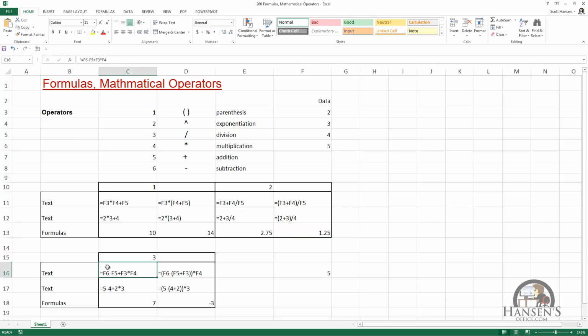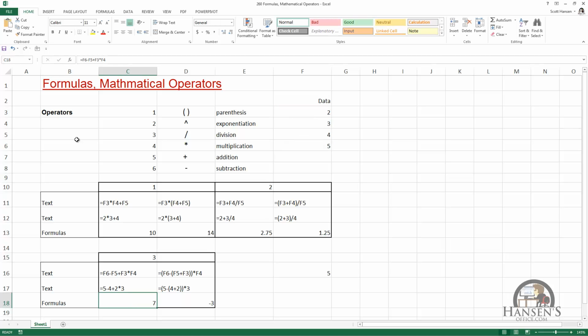Finally, in the third example, we've made it a little bit more complicated. I've got operators of subtraction, addition, and multiplication. The multiplication will happen first, followed by the addition, followed by the subtraction. So when we apply the operators in the default order, we'll have 2 times 3, because the multiplication happens first, which is 6. We have a negative 4 plus 6, which is 2. And then we have 5 plus 2, which is 7.